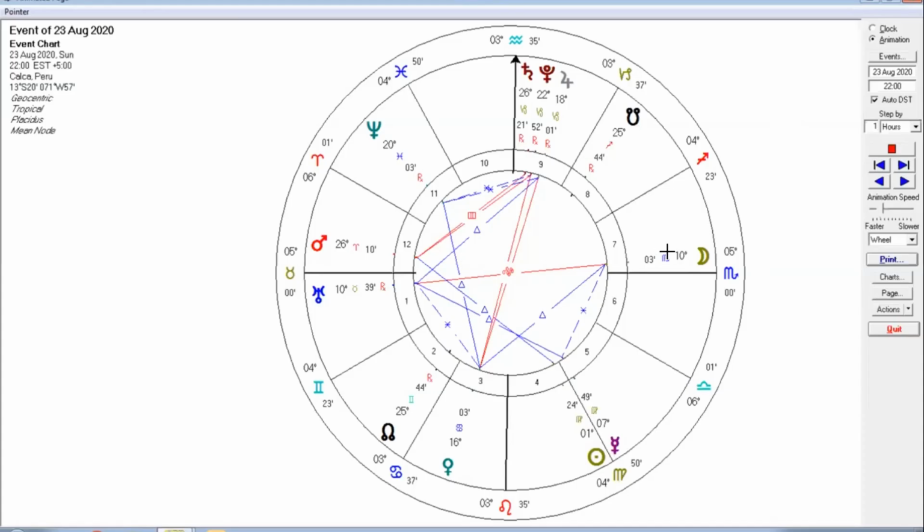Okay, we have a question. The planet in the sign moves anti-clockwise and the planet in the house moves clockwise. Yes, that is correct. Like I say, it's two motions happening simultaneously. Through the houses, as time goes during one day, the planets will all move clockwise through the houses. At the same time, at a much slower rate, they're also moving anti-clockwise through the signs.